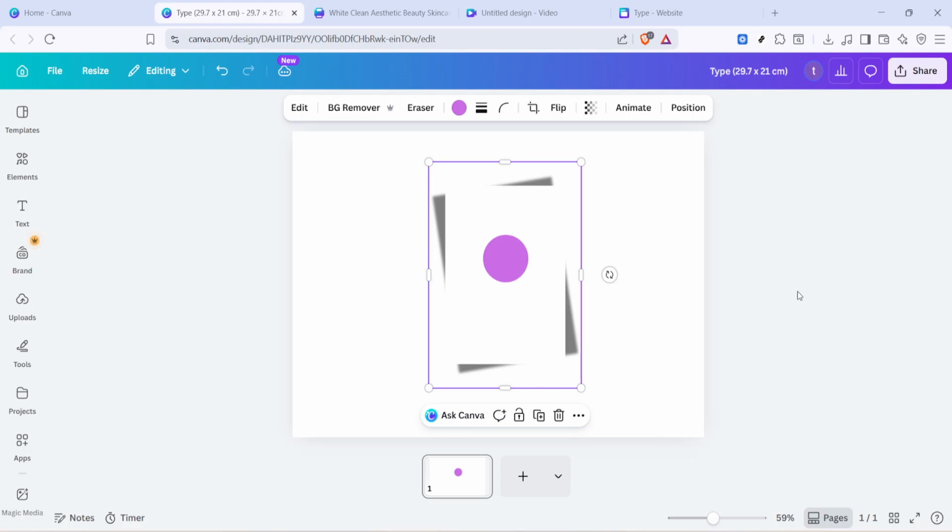That's it. You created a shape, exported it as a PNG, re-uploaded it, and used Canva's shadows to add depth. Resize or reposition your shaded shape as needed to complete your layout. If you ever want to change colors or swap the shadow style, just reselect the image, open Edit, and update the settings.